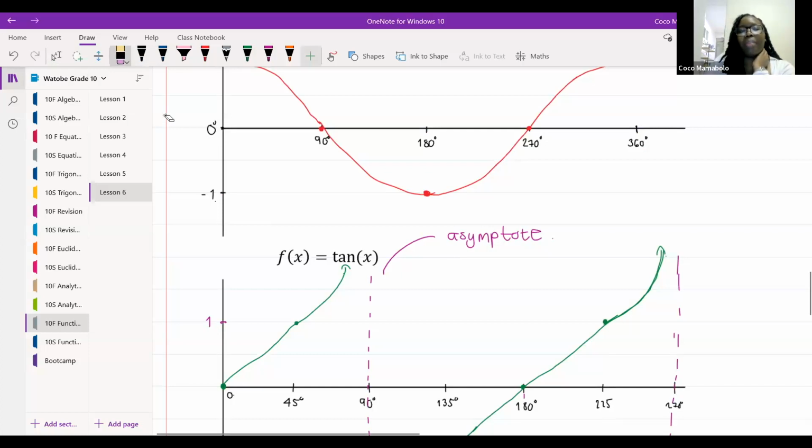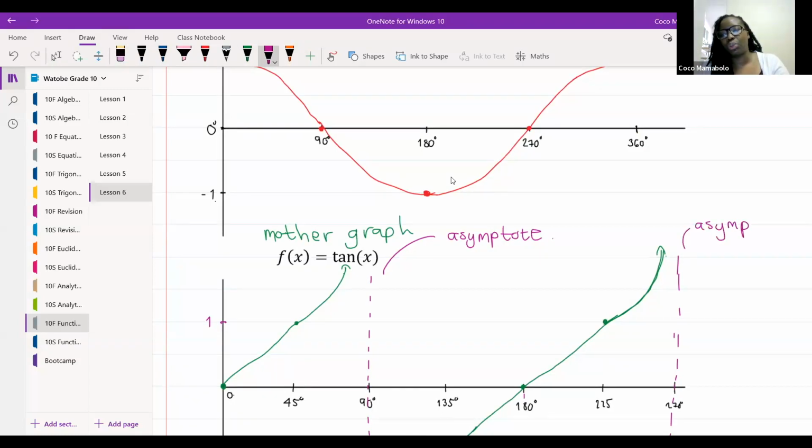So these are all the mother graphs, guys. This is a mother graph. And for all of you who said, ma'am, tan of 90 is giving me undefined, tan of 270 is undefined, what is happening here, ma'am? I don't understand. It's an asymptote. Do we remember asymptotes, guys? When do we normally get an asymptote? When we're dividing by what? When do we get an asymptote? When we are dividing by? Good, Ursula, that's it. We get an asymptote when we're dividing by 0.